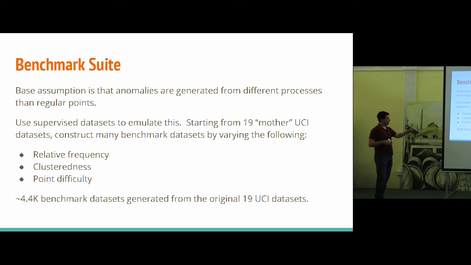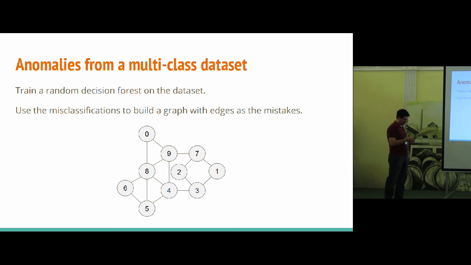So going back to this idea of benchmarking our anomaly detection, the idea is we want to take some supervised learning problem, make a bucket of anomalies, make a bucket of regular points. But then we want to sample intelligently to make kind of hard problems for the anomaly detectors. And so we can change certain dimensions like how frequent the anomalies are, how clustered they are, small or scattered, and how difficult they are to separate. And so now we can take these original 19 datasets and we can blow it up to, in this case, over 4,000 benchmark datasets.